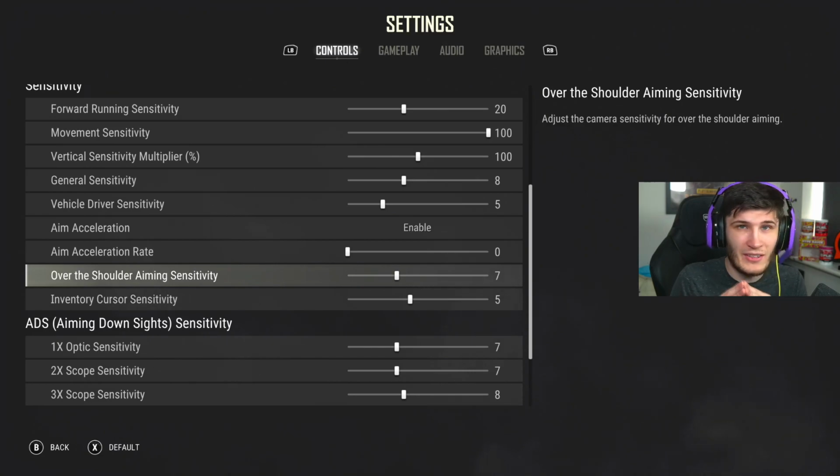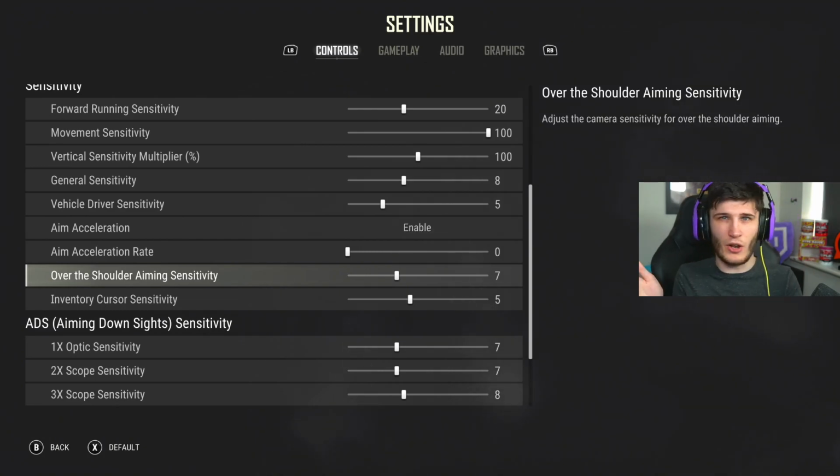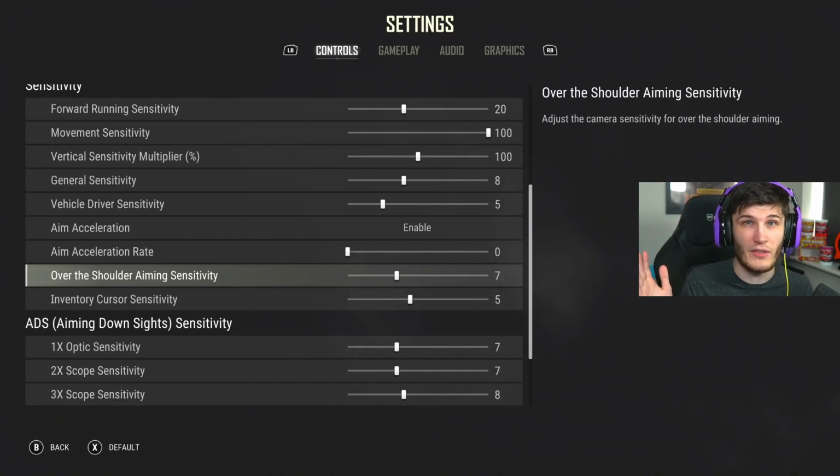So having it down to 7 is just going to allow you to track pretty smoothly and not lose focus on your target. You'll see a lot of people play high sens, they're spraying all over the place. This will, if you are on the target, they will die very quickly because you are not going to miss them.